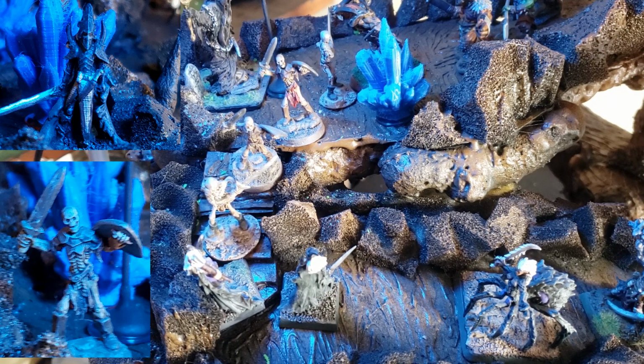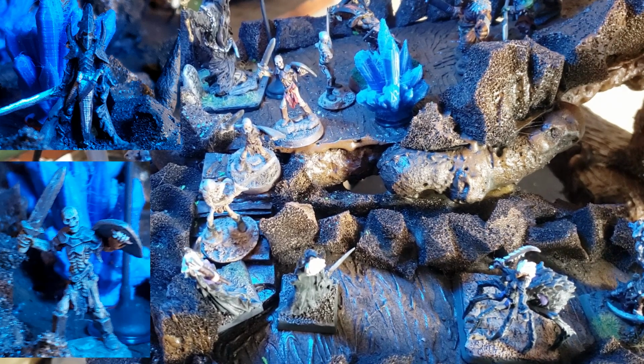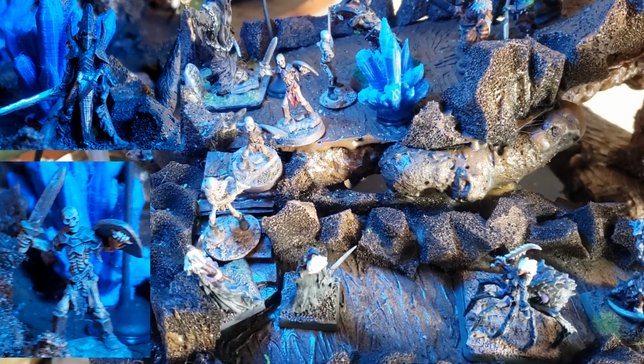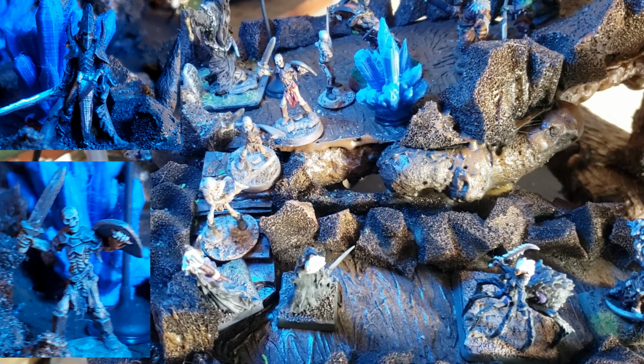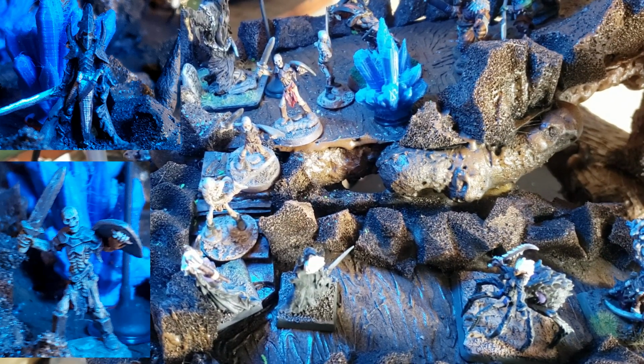So let's do this. Melee attack value of 6. How many attacks? He gets 2. So I'm going to give him the 2 red dice. He only needs 2s to hit. And Skelly is going to do a defensive strike against him.